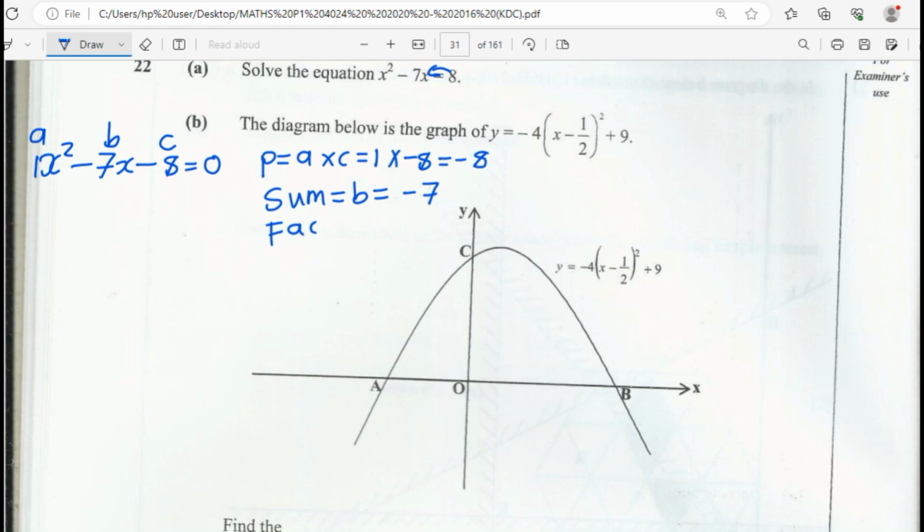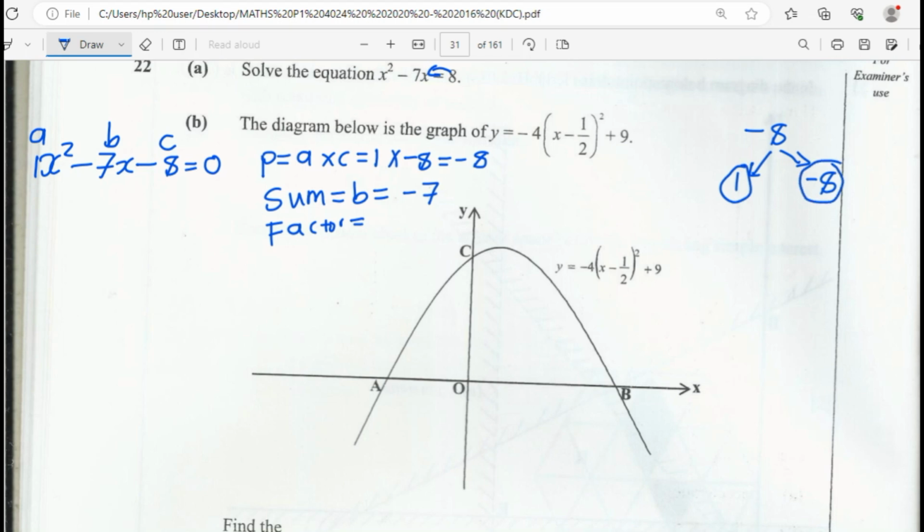Let's see how we can do this. What is the best way of finding factors? You write that number, which is -8, and start dividing numbers. Only use the numbers that can go into that particular number. The first number is 1. 1 into -8 is still -8. So we have the first two numbers.